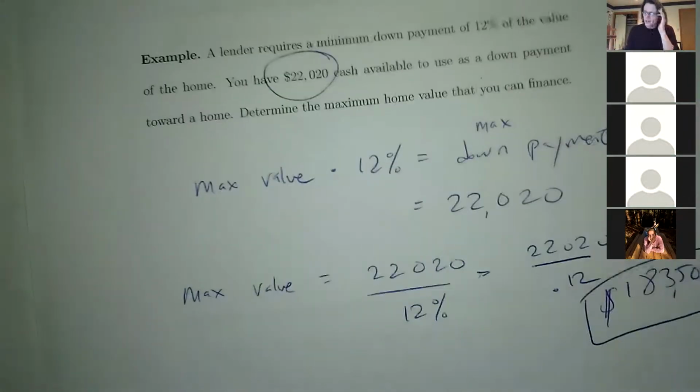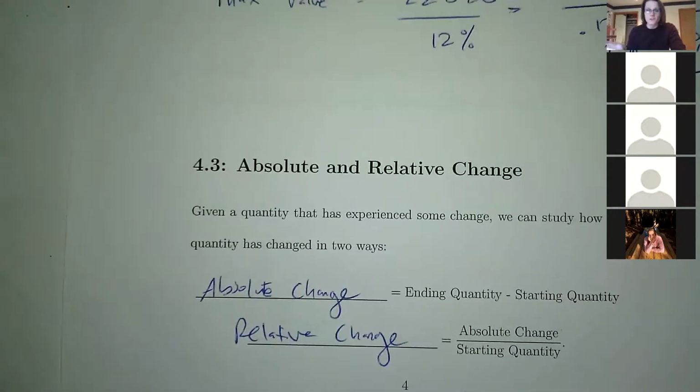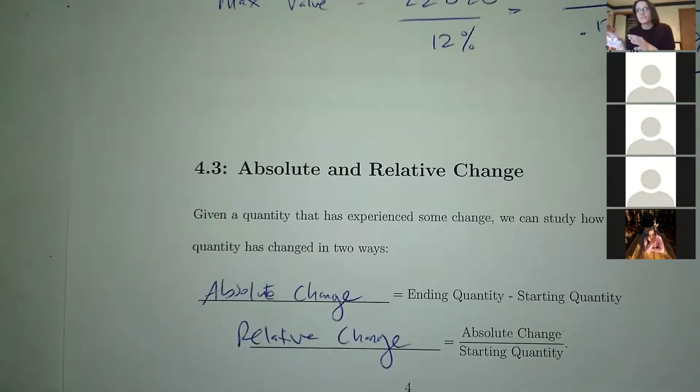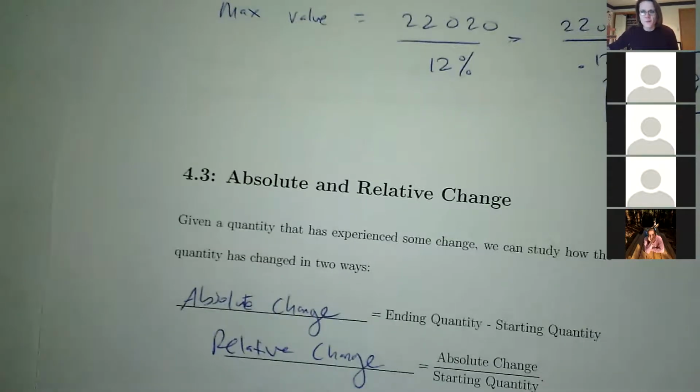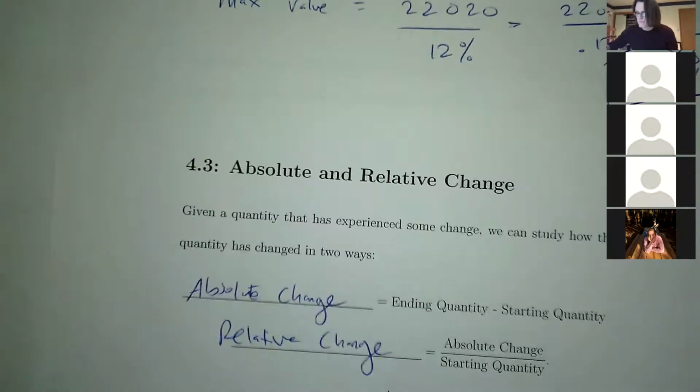Did we do this with population? We did. As I said, we had to talk about this when we did exponential growth, because to talk about exponentials at all, you really need relative change. So I kind of went here and then talked about a little bit of it and then went back. But since we're doing it as a unit at this point, I want to just cover it again. I know, I don't like how the book is set up in that way. I don't understand why they put exponentials and linear stuff right at the beginning before you've talked about percentages. It doesn't make any sense to me, but I didn't make it.